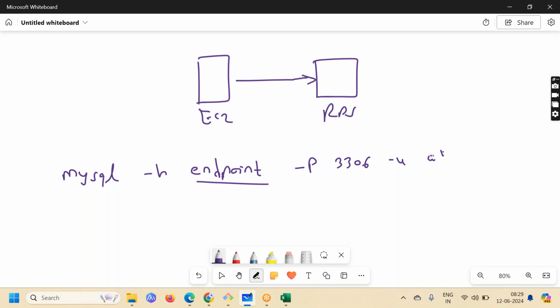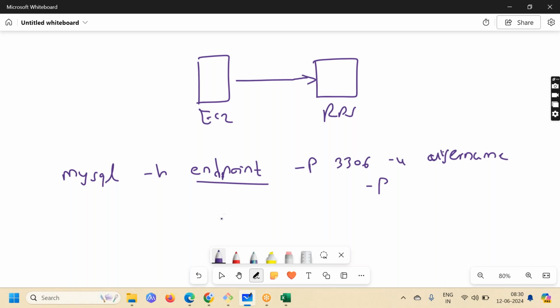Once you have mentioned the username, you just need to mention -p and press enter. So this is going to be your command.